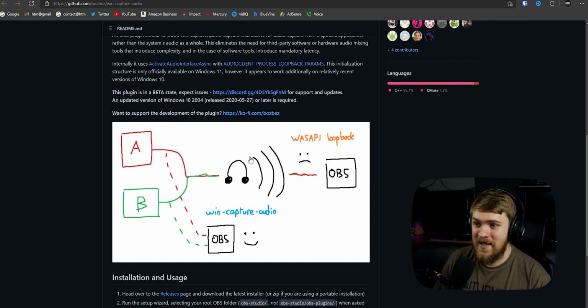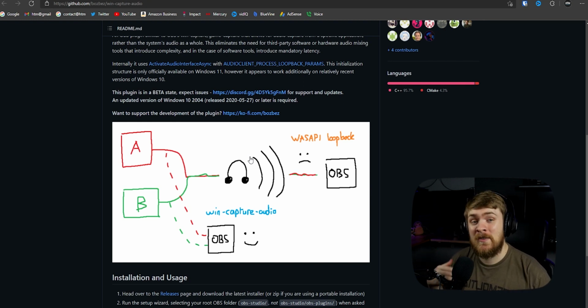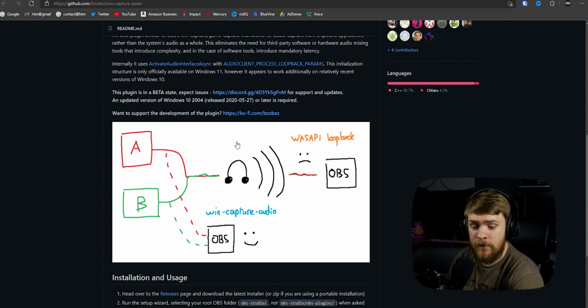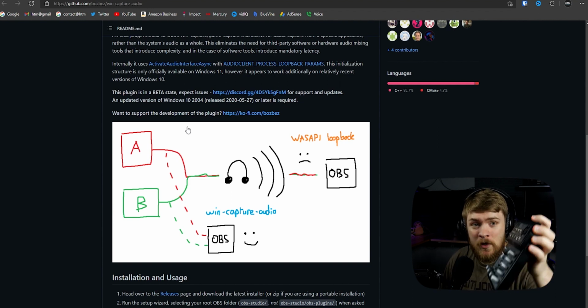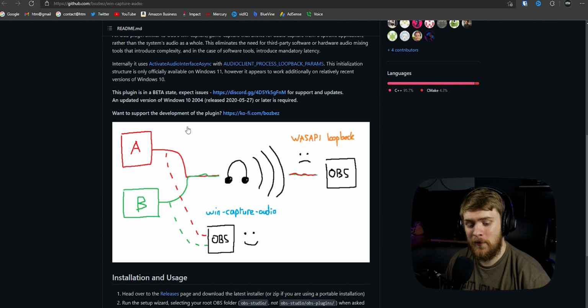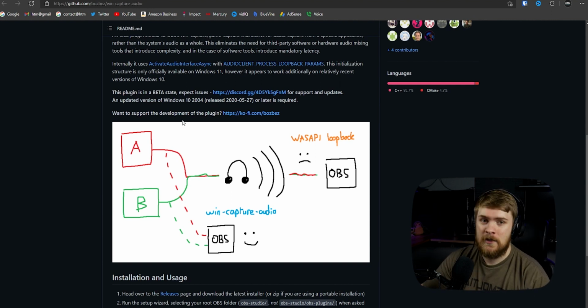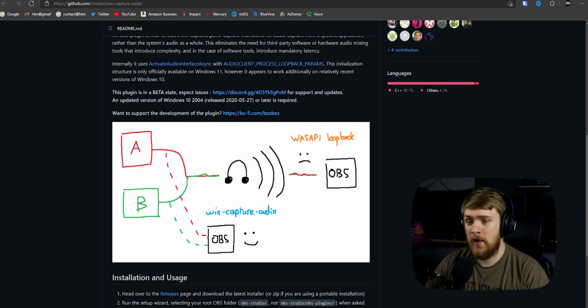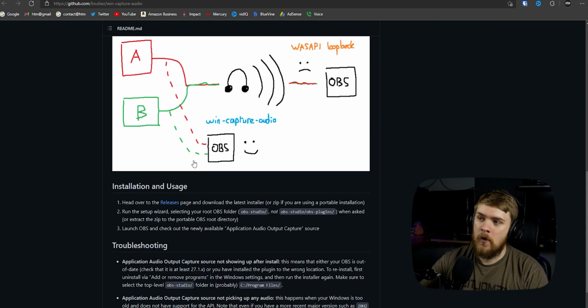You can't really adjust that inside of here without using things like I mentioned before, like virtual audio cables and other things that involve you buying physical devices that you might not want to buy. And honestly, in my opinion, it's kind of stupid to have to buy those whenever these features can be implemented just by using a plugin just like this. Now, I ain't gonna fault you if you want to buy some of those products. There's definitely perks to all those things, but we're going to be going with this route.